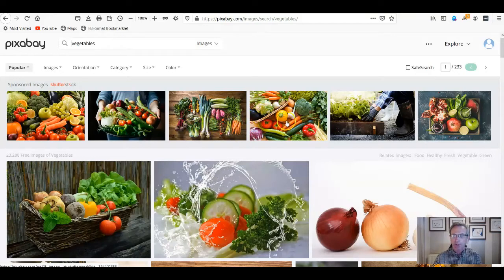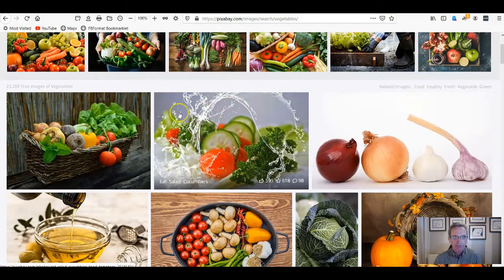I also wanted to point out that not all images are going to be great for background images. This particular one here that we're looking at, it would be difficult to overlay text on an image like that, because you've got this white kind of water sprinkling.